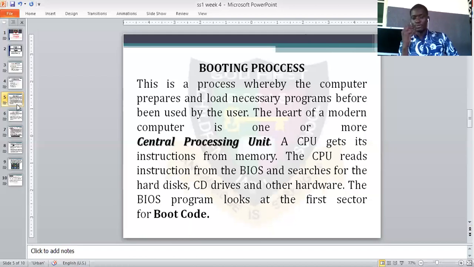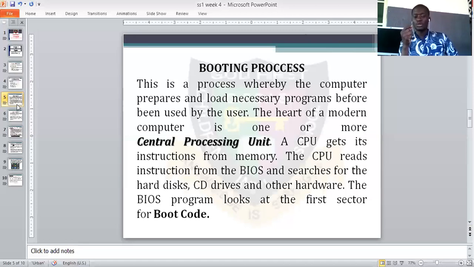Without the CPU, the computer is useless, just as a man without a functioning heart is virtually a dead man. Without the CPU, the computer will not work at all. A CPU gets its instruction from the memory.